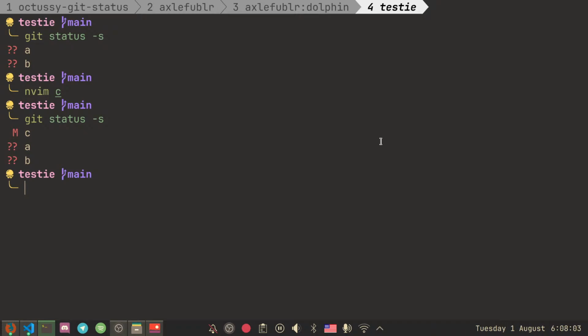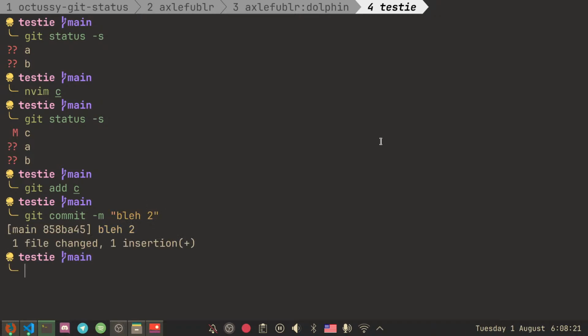There is also renaming. Let's add C again, commit bleh 2.